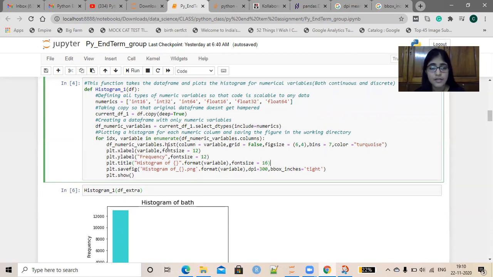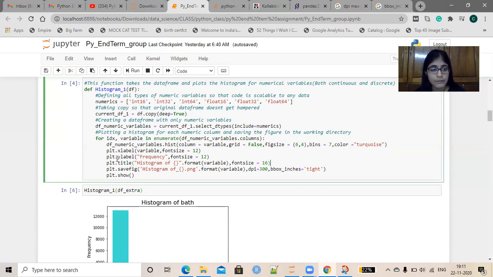The function used is dot hist, and we can give parameters according to our interest. We have given grid false, column as the variable we initialized here, and figure size of 6, 4, where 6 is the width and 4 is the height, bins maximum of 7, and color turquoise.